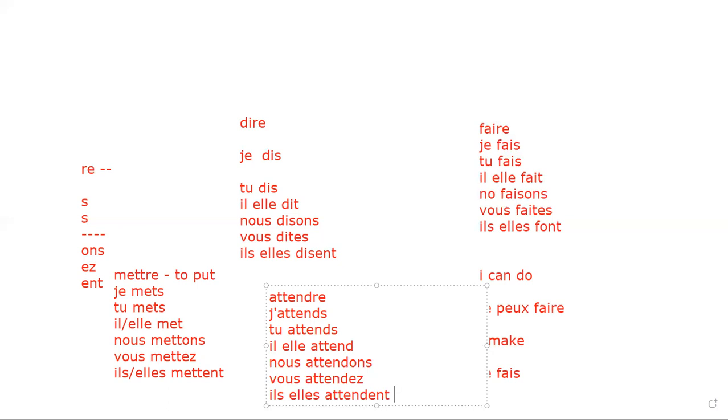Clear? So team, one more verb we have, which is prendre. Do only as much as you can gain from it. If you feel the verbs are getting heavy, stop me. So prendre is my verb, to take, an RE ending verb. So what can you say? Je prends. The D and S would be silent. What is the formula of an RE ending verb? S, S, blank, ONS, EZ, ENT.